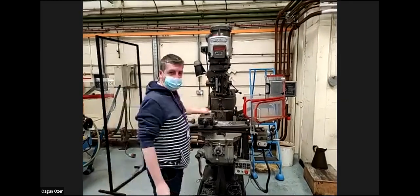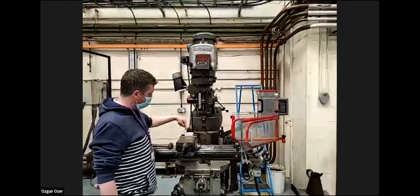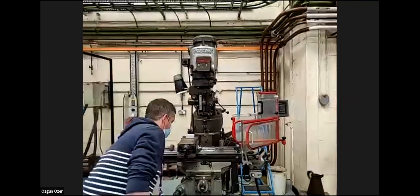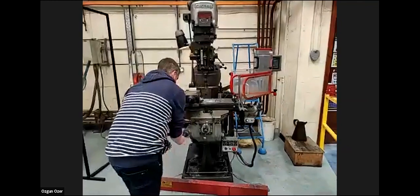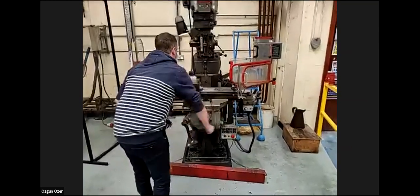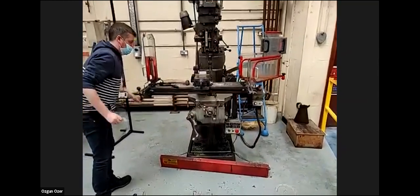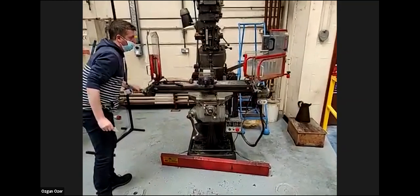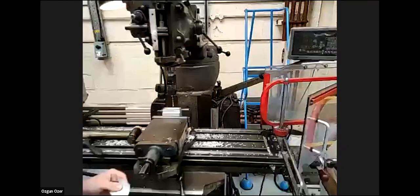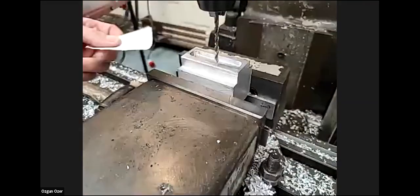What we need to do is reset the Z because it's a different tool. So all I'm going to do is come along on the top face, touch on again with my piece of paper, and recalculate the Z. Anywhere on the top face where we've not been machining. So once again, use a piece of paper.